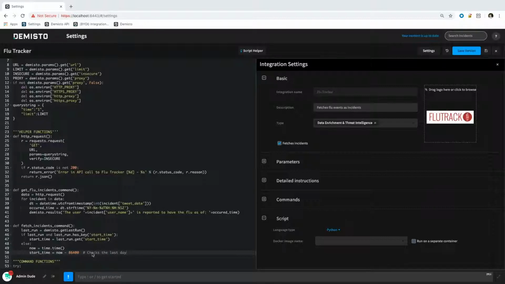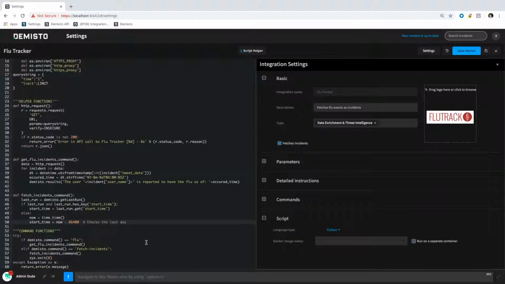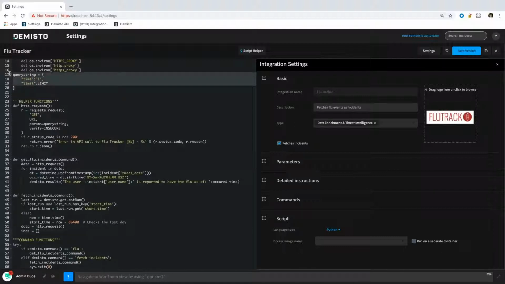Your integration probably will work a little differently, so feel free to adjust this time as needed. Now that we have the time element, we could use the variables to build a query. Since this API does not accept time as a query, we will use the time element to do the filtering on our side. I'll use the same helper function we wrote in the other command.